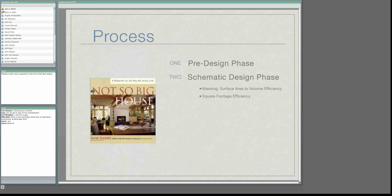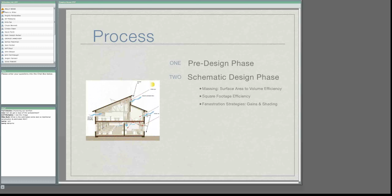And the passive house community is encouraging the American market to really get away from the whole McMansion thing and live comfortably in a smaller amount of square footage. And most of you, I'm assuming, are familiar with Sarah Susanka's books, the Not So Big House books. I think she's got about 9 of these out there now, and if you don't have one, I encourage you to get them. But she has many interesting design techniques using alcoves, nooks, small bay windows, and multi-purposing rooms that you take all these little design benefits and put them into a house, and you can actually reduce the number of rooms that you typically would be designing. So this is a very, very important part of the passive house approach.